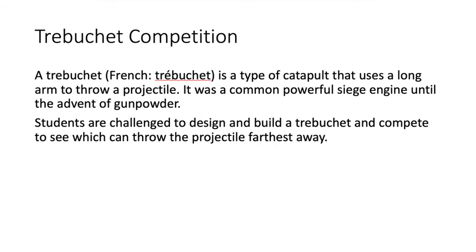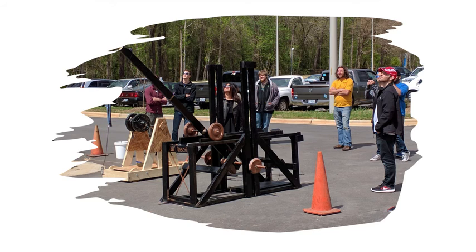Here we have the Trebuchet Competition. Trebuchet is a French word. It's a type of catapult that uses a long arm to throw projectiles. It was a common type of siege engine until the advent of gunpowder. Students are challenged to design and build a trebuchet and compete to see which can throw the projectile farthest. Here are some photos showing the students and their machines.